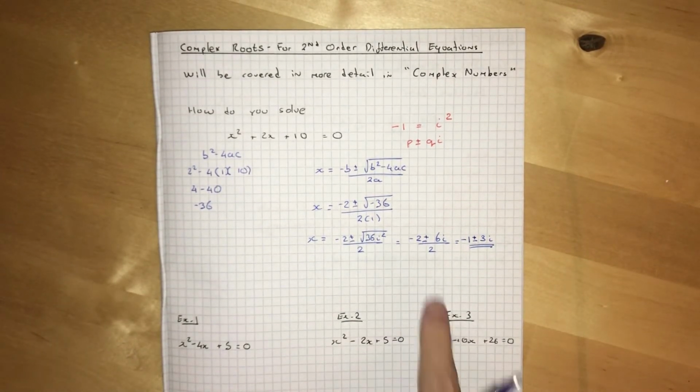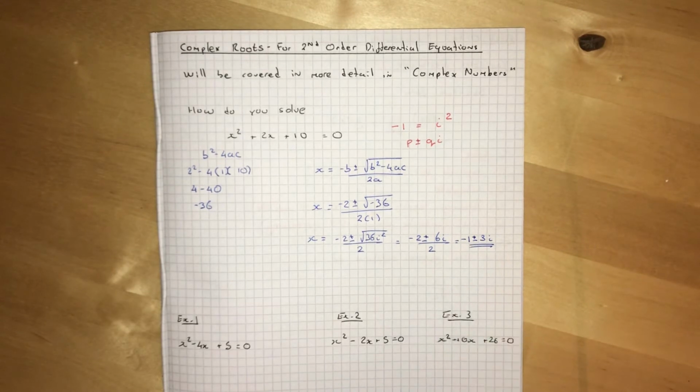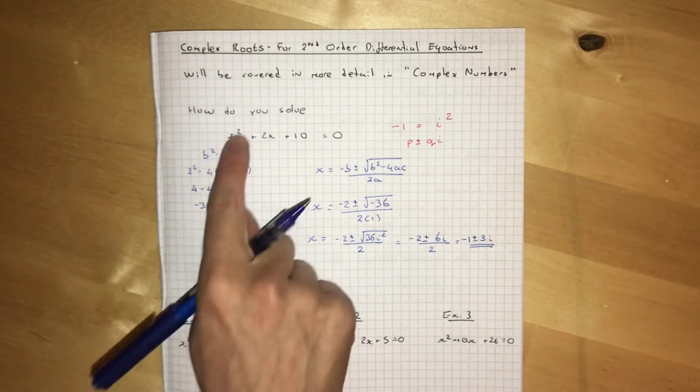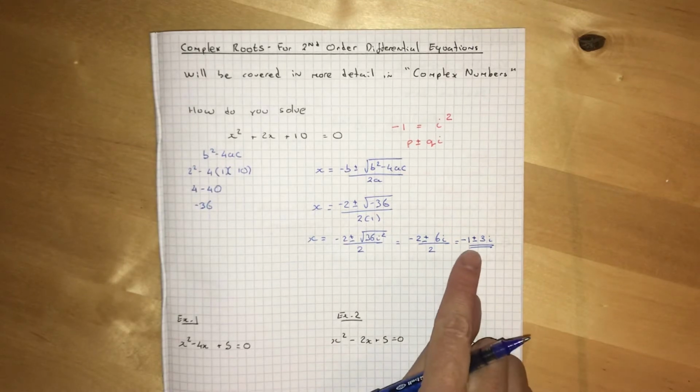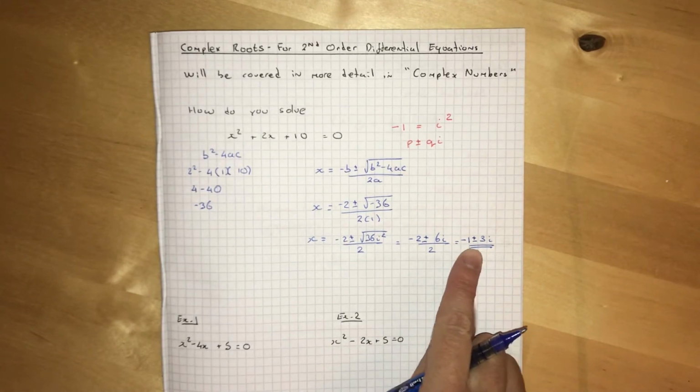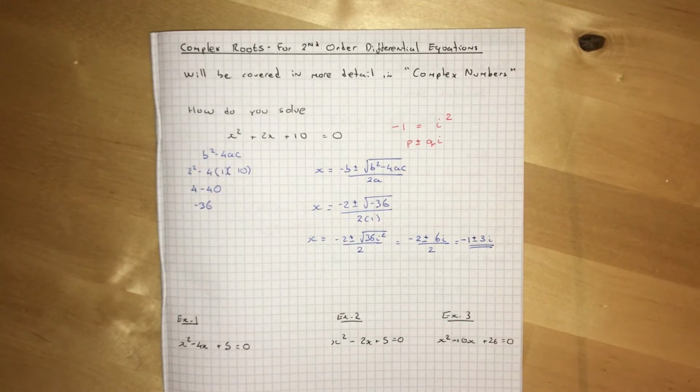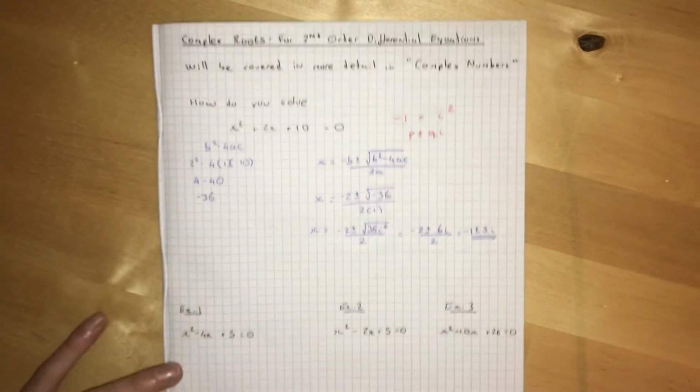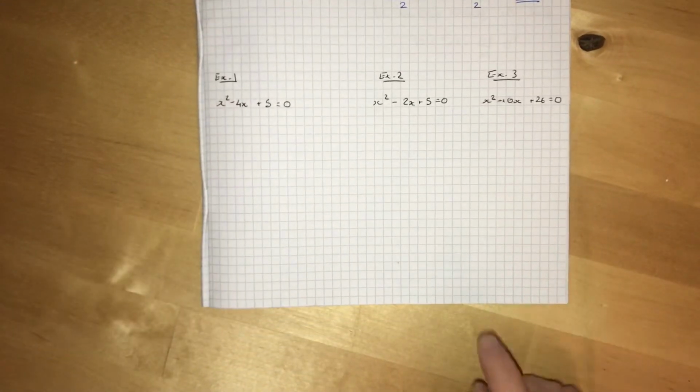They come in pairs because you've got the negative 1 plus 3i and the negative 1 minus 3i. There's much more theory behind it, but for the concept of differential equations and solving them, all we need to know is how to solve a quadratic to result in its complex roots. Okay, so I'll do 3 quick examples using that information.